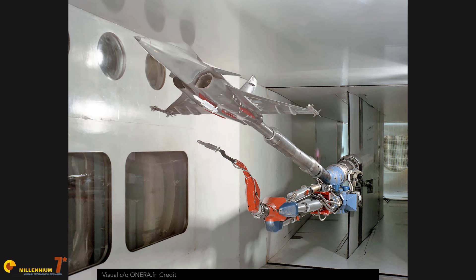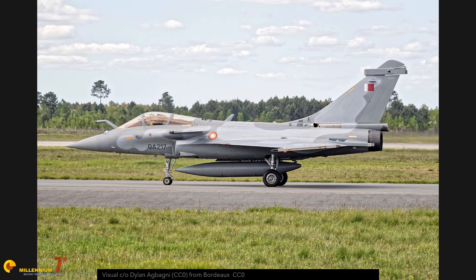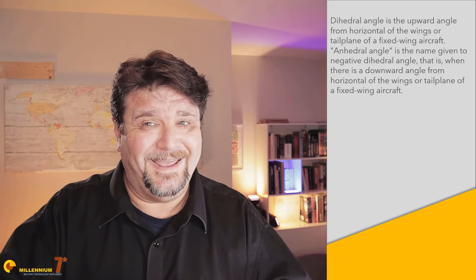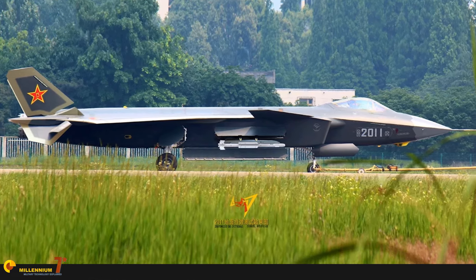The obvious question is: why canards on a stealth design? These are usually very radar-reflective features because they form a straight angle with the fuselage, and when close-coupled, they promote the bouncing of electromagnetic radiation between the canards and the wing. In the case of the J-20, though, the canards have a very prominent dihedral and the fuselage at the insertion point is inclined downward. So it is impossible to say how stealthy an aircraft is just by looking at it, but in this case it seems the canard problem has been at least mitigated. It is also worth noting that from the side, the aircraft profile is quite low, meaning the surface exposed to radar energy is relatively small compared with the overall size of the aircraft.